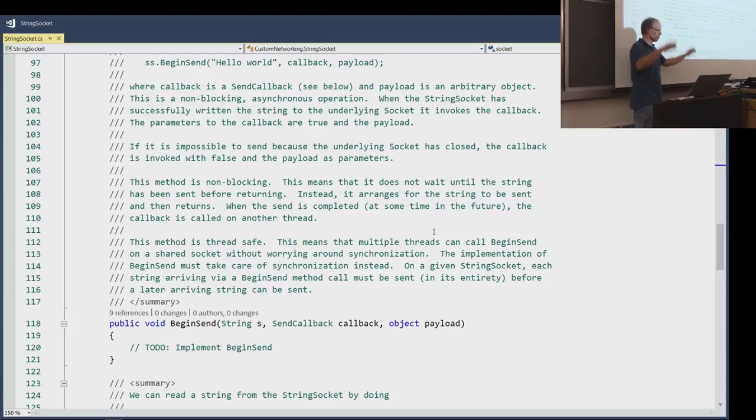But what does a chat server do when you ask it to send a string? Yeah? It capitalizes it first? Well, it capitalizes it, sure, but then what happens? How does it send it? Yeah? Calls send bytes.